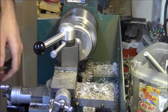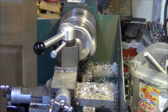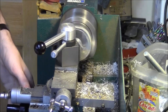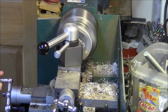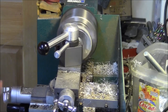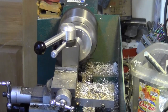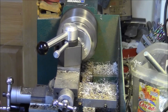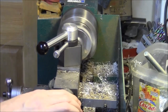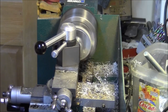All right, so this is a little strange, but I'm a weird guy. We're cutting with the lathe in reverse gear. We're spinning the opposite way, and I'm feeding in this way to cut that direction. And we'll just take our shavings this way, using a regular cutting tool instead of a boring bar. And we don't have to be super precise with this because it's a cap that's going to be held on with a set screw anyway. Really, what we're doing is giving ourselves enough of a shelf so that I can grip it with inside jaws with my three-jaw chuck.